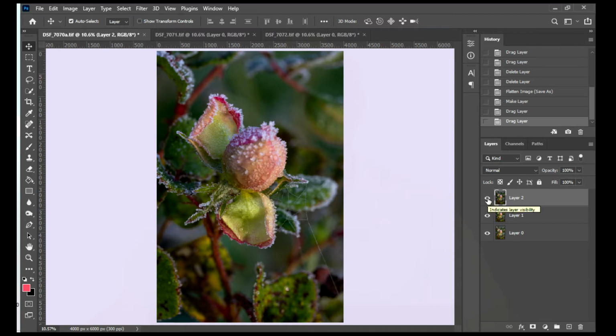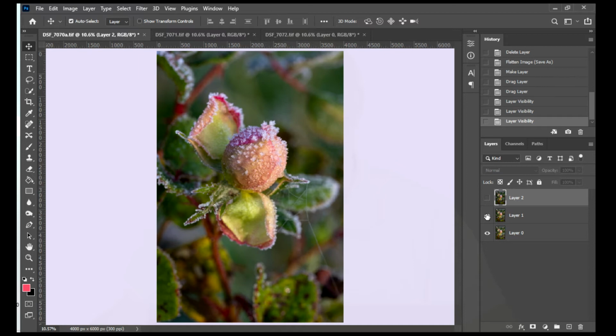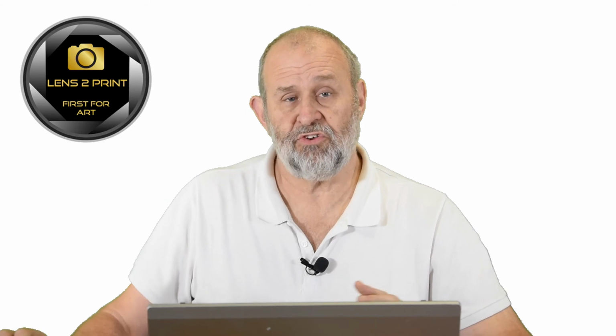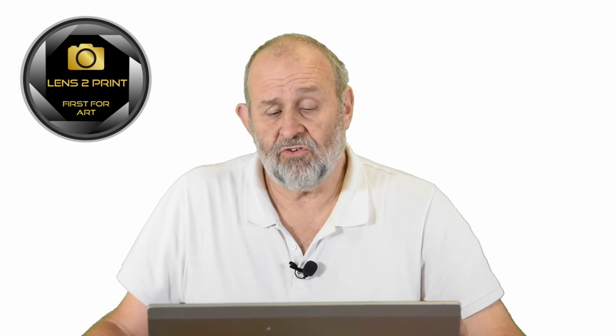And as I move through these, if I turn these layers off, you'll notice the size of that rose changes very, very slightly as we move through the image. And that's of course because we've moved the focal point between each image, so it's a different size. That's what happens. What we're going to do now is use Photoshop's ability to stack these images together. Now of course, if we just put these on top of each other and did this manually, then we would have different image sizes between the three layers, and that's not going to work. But Photoshop can help us.